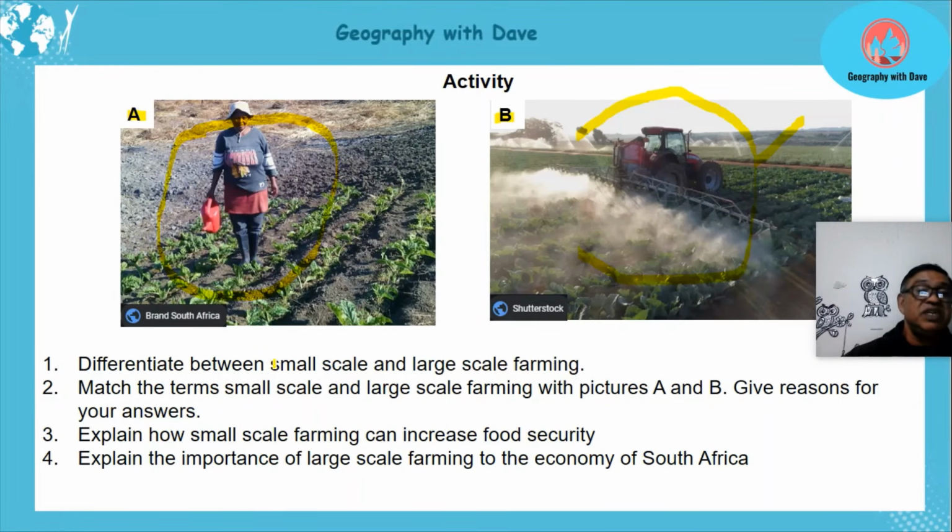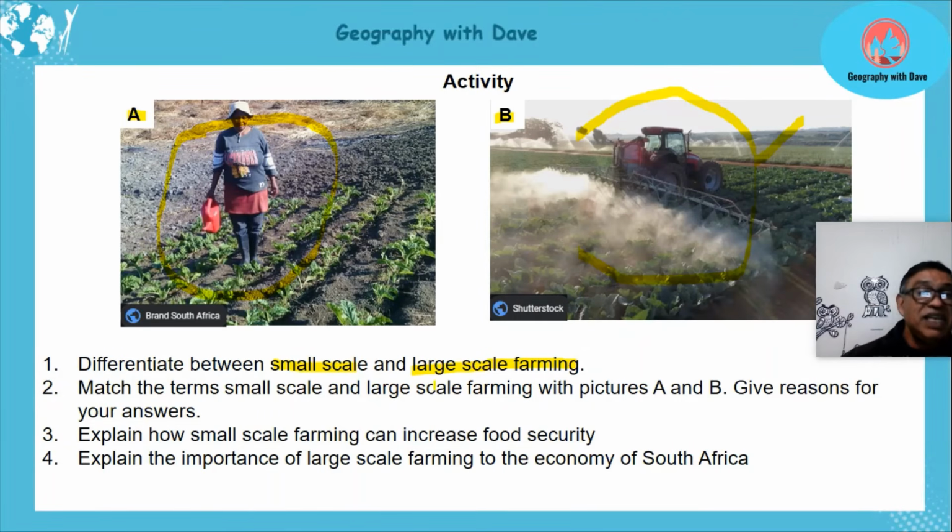Let's look at the questions. Differentiate between small scale and large scale farming. You already know those things, it's in the notes. Just to give you a few examples, small scale farming is done on a small scale, not much machinery used, labor, a smaller output. Large scale farming is on a large scale, and it consists of just commercial, compared to the small scale, which is subsistence and commercial, eat for themselves and sell. This one is profit orientated. I'm not going to go into all the examples, you have them there.